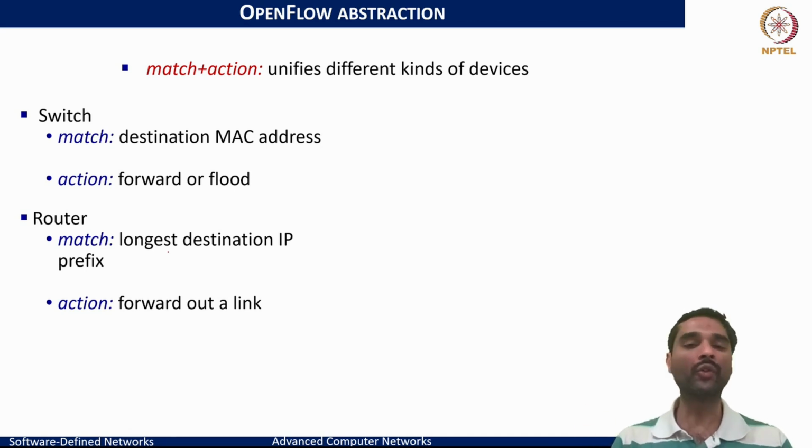And if there is no match, typically the routers would then just send it out on a default port or drop. In this case, now we have a mechanism to even forward such packets to the controller. And when you forward the packets to the controller, it can then find out what is the route that you need to set and then set the corresponding action so that the packet can be forwarded on the outgoing link. Thus, we can achieve the functionalities of switch and router using the OpenFlow abstraction.